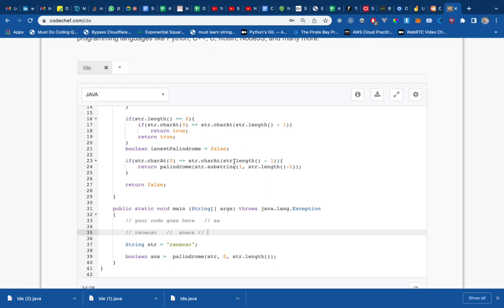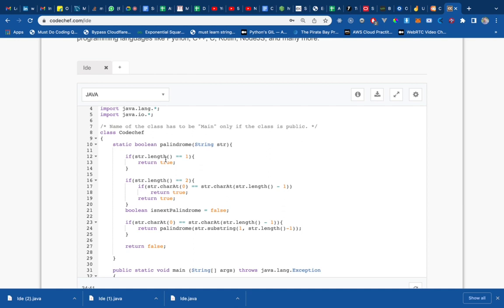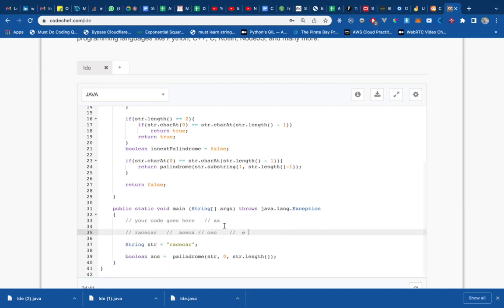Now again this runs 0 to last index, again substring. So this time what I get is this, again the function call for this one, again the first character and last character match. And what is the recursive call here, guys? It's e, and e has a length 1. So I'll be returning true. This gets true, this returns true. Okay, this again returns a true, and it goes on. And I need to move this one also.